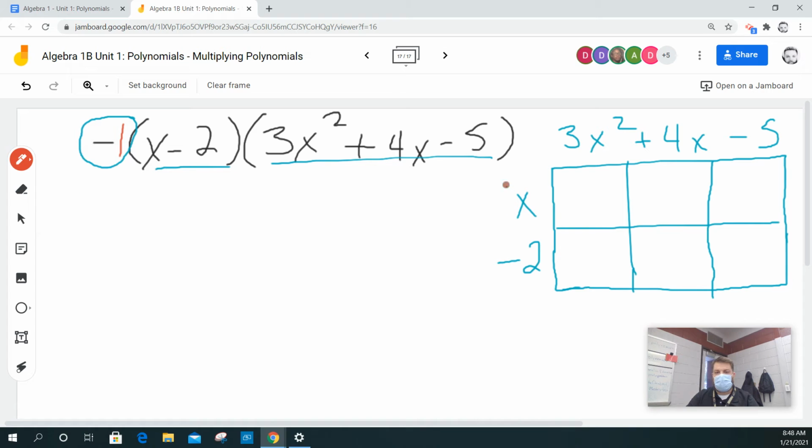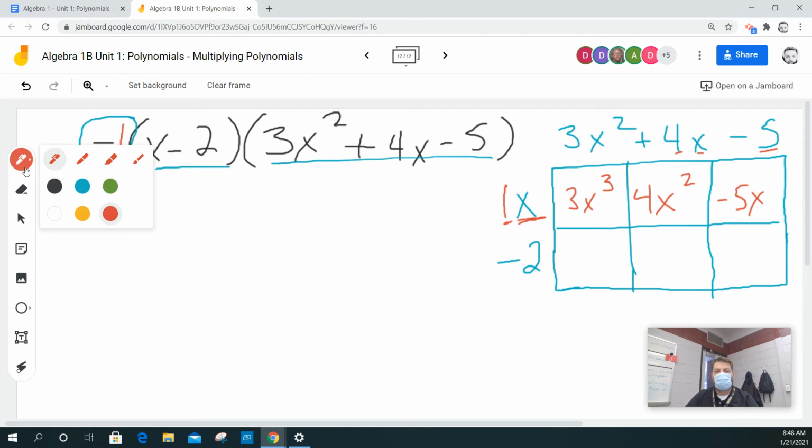3 times x is like saying 3 times 1x. So then 3 times 1 is 3. Now I've got 3 x's times another x. So that's 3x squared or x cubed. In the next line, I'm going to multiply 4 by 1. And that's going to be 4. Then I have to multiply the x by the x. x times x is x squared. Negative 5 times 1 is negative 5, but then I still have this x. Can't ignore it.